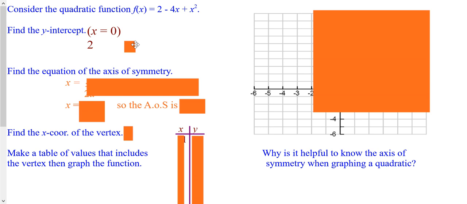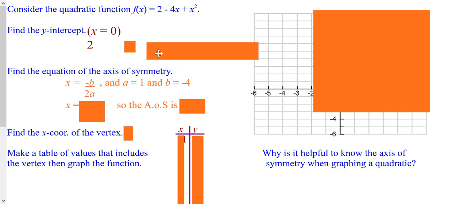You may be asked to find the y-intercept, and that's how you would do it. To find your axis of symmetry, once again, you want to go negative b over 2a. Identify your a, your b, and your c. A is what's in front of your squared term. It's not always the first term if it's not in the proper order like this one here. And b is what's in front of your term to the first power.